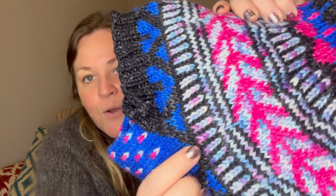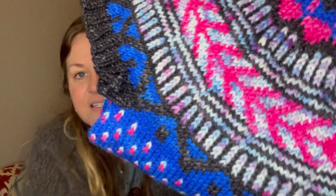Okay, one last thing. I just posted a reel yesterday on Instagram because if you are a colorwork knitter, you already know this, but I do think that the Soldotna is a fun way to think about color dominance. And color dominance when you knit colorwork is this idea that when you're knitting your colorwork, one color pops and one color is kind of set back. And so sometimes you can tell somebody's first colorwork project because they haven't thought about that, and maybe they're doing their colorwork inconsistently.